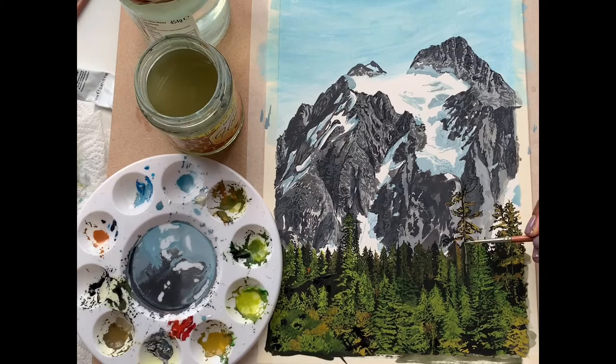Now we're going to mix white with a little bit of brown and a little bit of yellow ochre, so this colour is going to be closer to white. And then we're going to paint in another tree on the left, and we want to add a few branches as well.